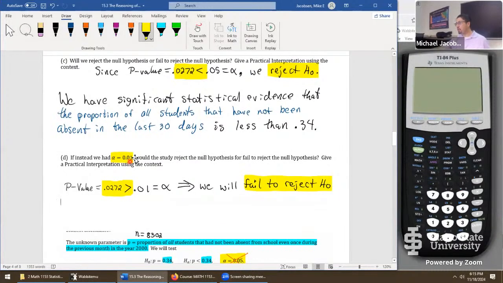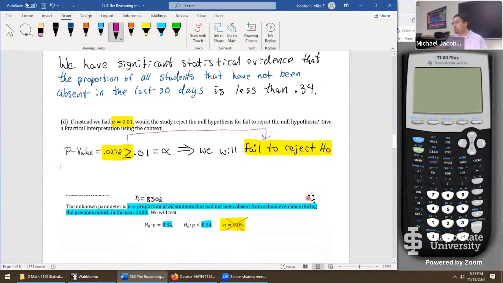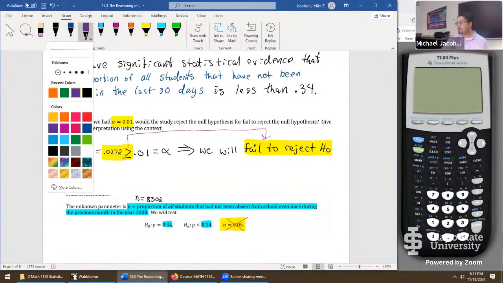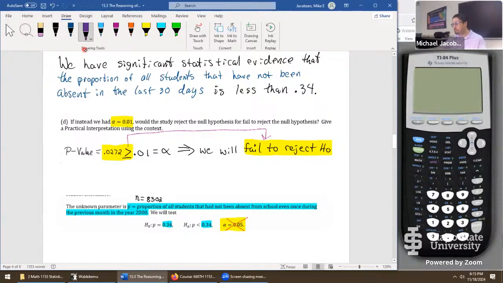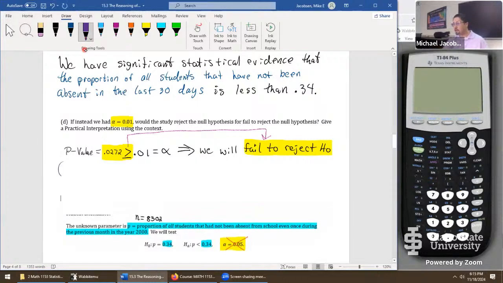Okay, just to see both at once, in the prior problem, when we had the significance level set the way it was originally, p-value less than alpha gives us a rejection. And greater than or equals, if it had come out that way, leads to failing to reject. So now we need to know, how do we write our conclusion this time if we fail to reject the null hypothesis? The one thing that we need to be really careful of, it's actually pretty easy to slip into this temptation, is the following.